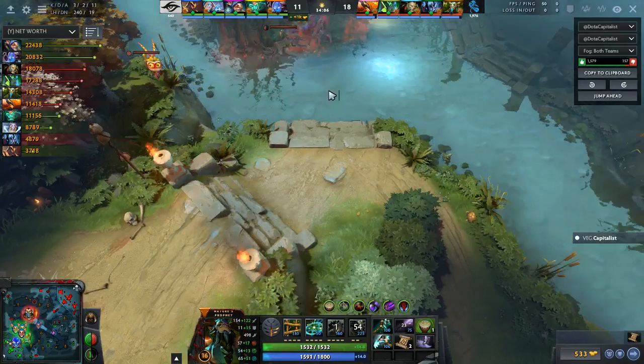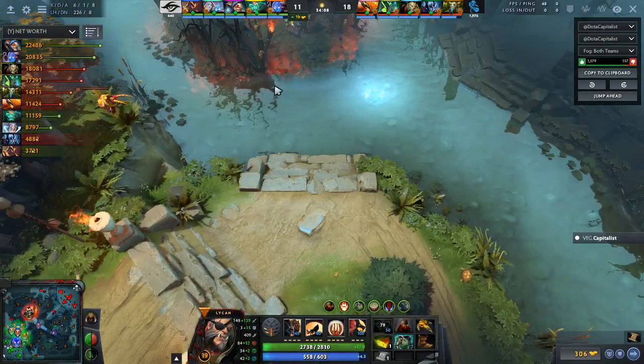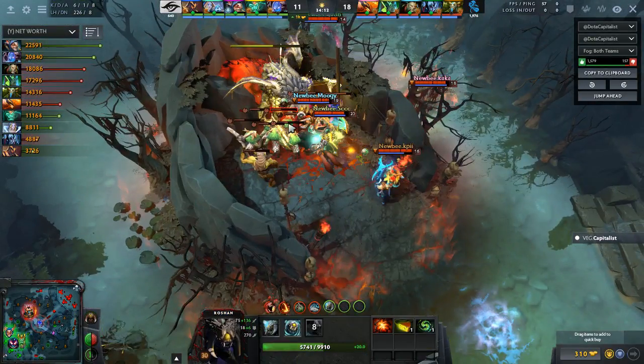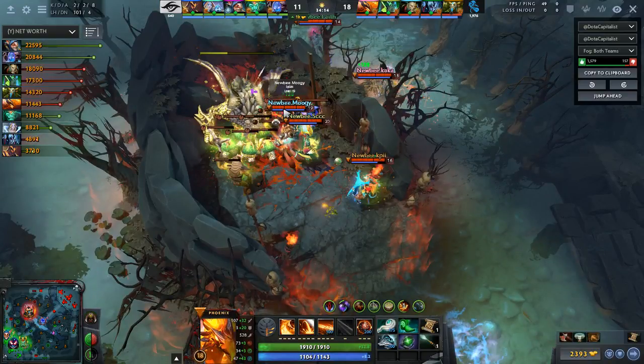Secret, they know that there's vision there. All right, they're going to go straight into the Roshan pit. That's Roshan really number 3. I don't know if this one's defendable if you give them the double egg. Yeah, I think this is going to be a bit too much.